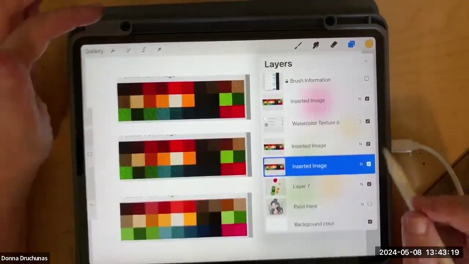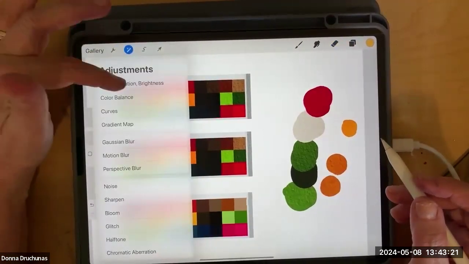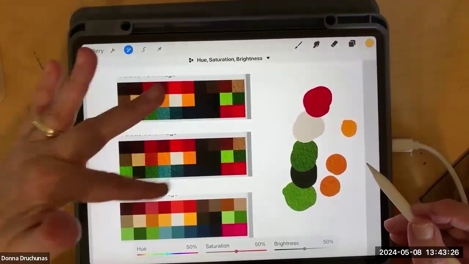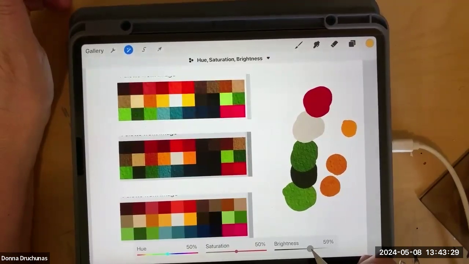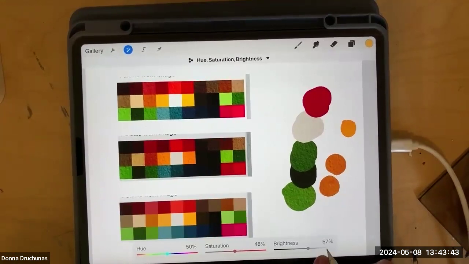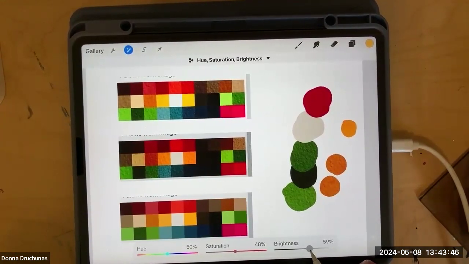Yeah, so that's a great question, Beth, and I don't know. But let's go into hue, saturation, and brightness, and we're on this layer, because remember, these things only work on one layer at a time generally. So let's bump up the brightness. Oh, that's looking good, isn't it? Yeah. I find that these things make the saturation sometimes jump up a little, so I've turned the brightness up quite a bit, like 58%. 50 means no change. I've turned the saturation down a tiny bit.